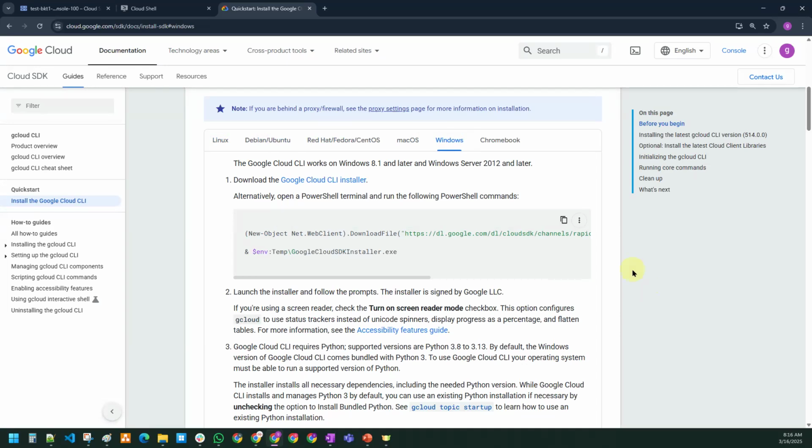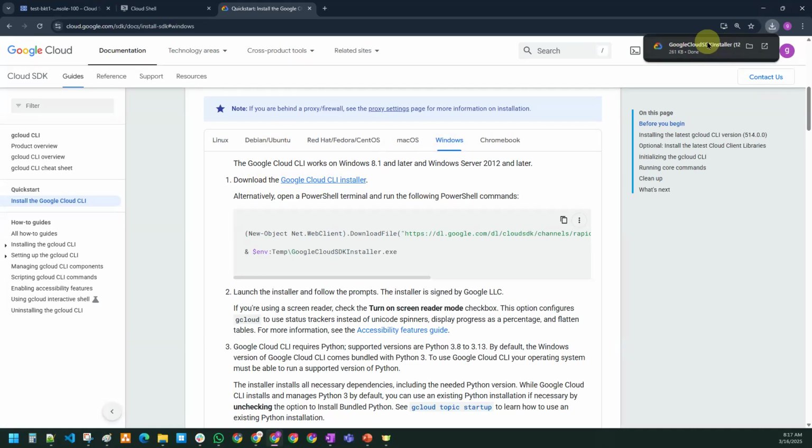For example, most of our systems are Windows operating systems, so I select Windows here and download the Google Cloud CLI. Just click on this and hit enter. It is hardly 200 KB only, so it will download very fast. You see it is downloaded. The Google Cloud CLI is downloaded. It is just hardly 261 KB.